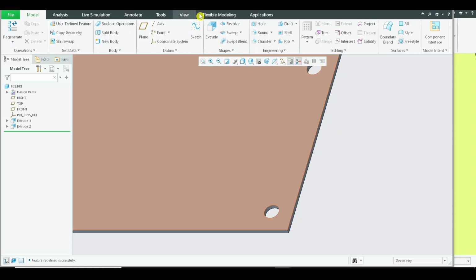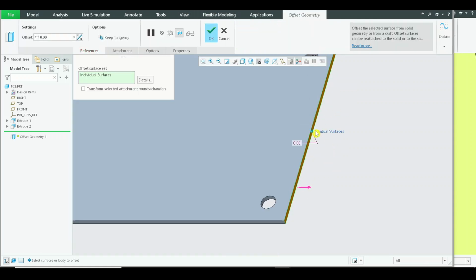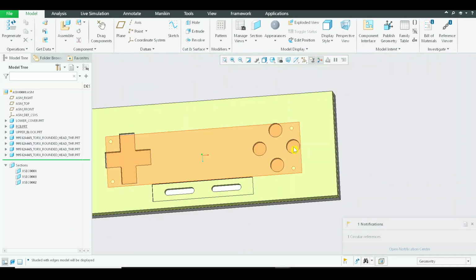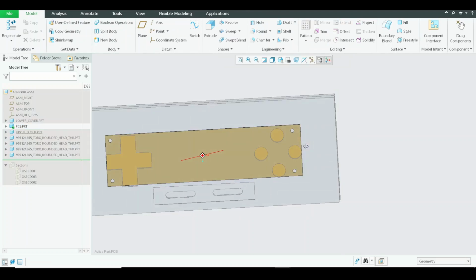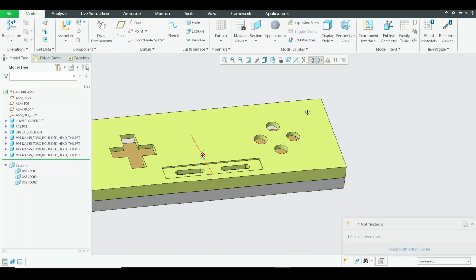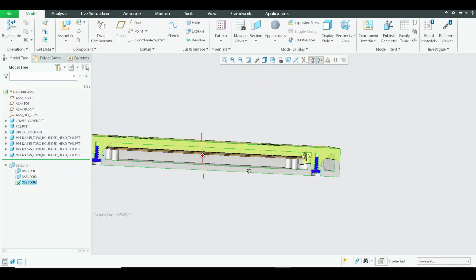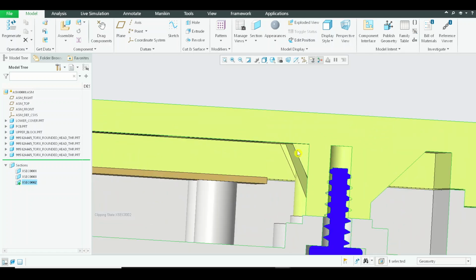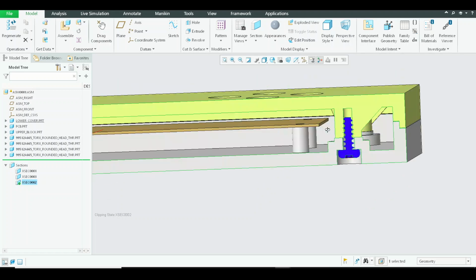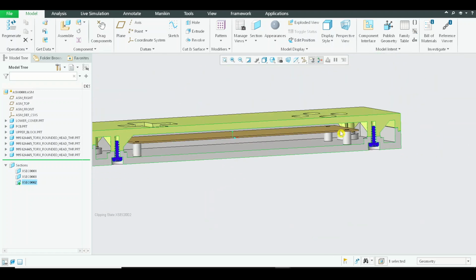Okay, so we have this flexible modeling option called offset. We can just select this one and directly push it outward. All right, now I'll just come back and you can see it has been extended over here. Clear? Now the next thing is to ensure that our PCB board is not interfering with the ribs we have in the upper cover. All right, and I'm not finding any interferences. If there are interferences, then we basically have to modify those as well.